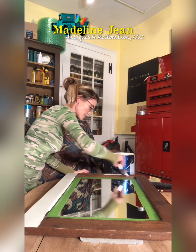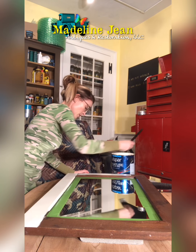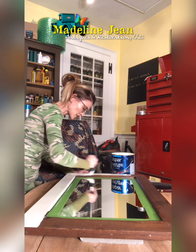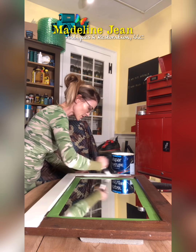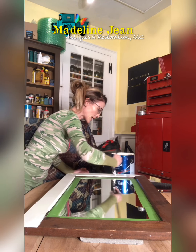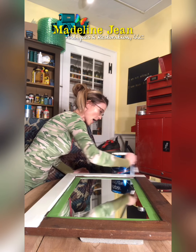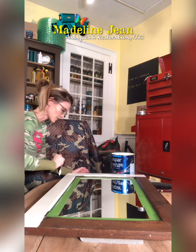Hopefully you guys can see my technique here. Again, I'm just going back and forth. I like to move pretty quickly. This is just Valspar regular paint. I didn't make chalk paint out of this. I'm just using this as my base. I'm going to be layering a whole bunch of different colors on this mirror. I think that's my vision for it. And then I'll probably sand it down a little bit to give it some dimension.